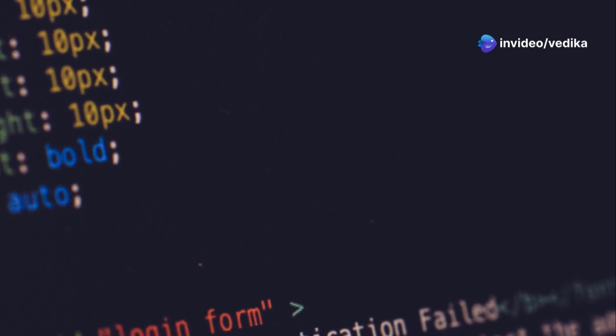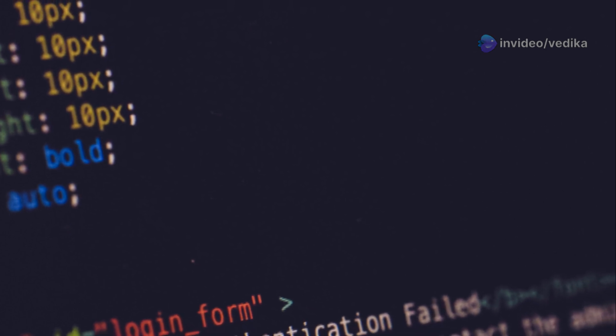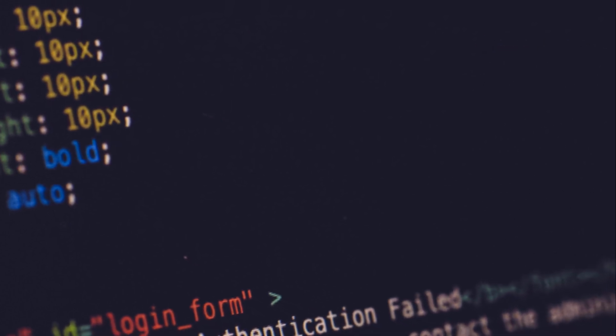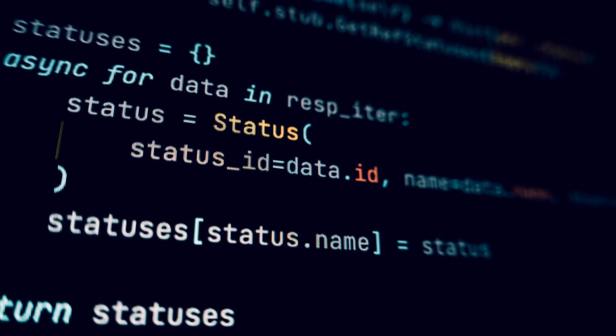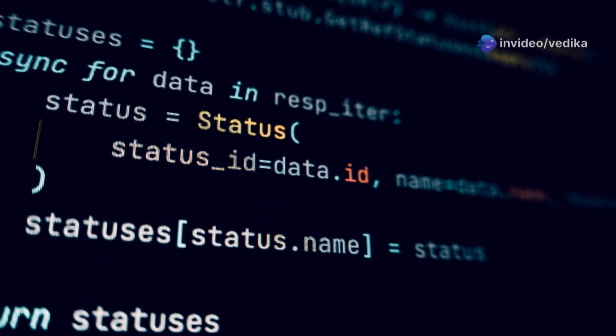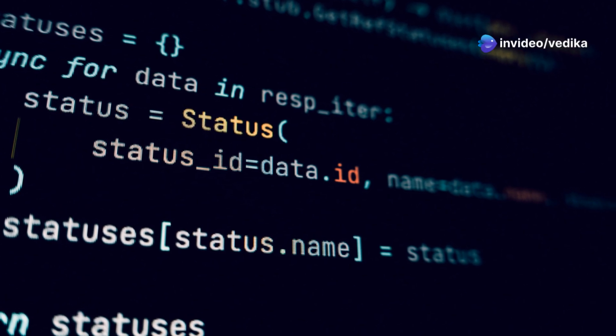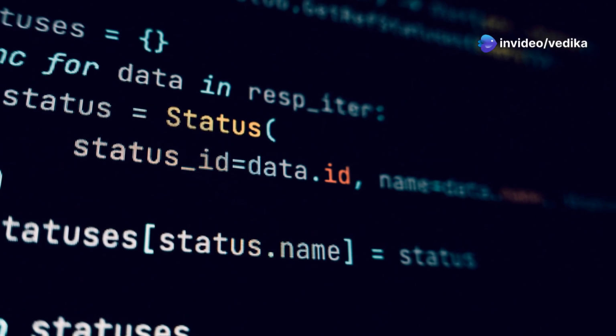Furthermore, well-written functions are reusable. Once you've created a function that works well, you can use it in other parts of your program, or even in entirely new projects. This reusability is like having a toolbox full of reliable, ready-to-use tools that you can count on whenever you need them.